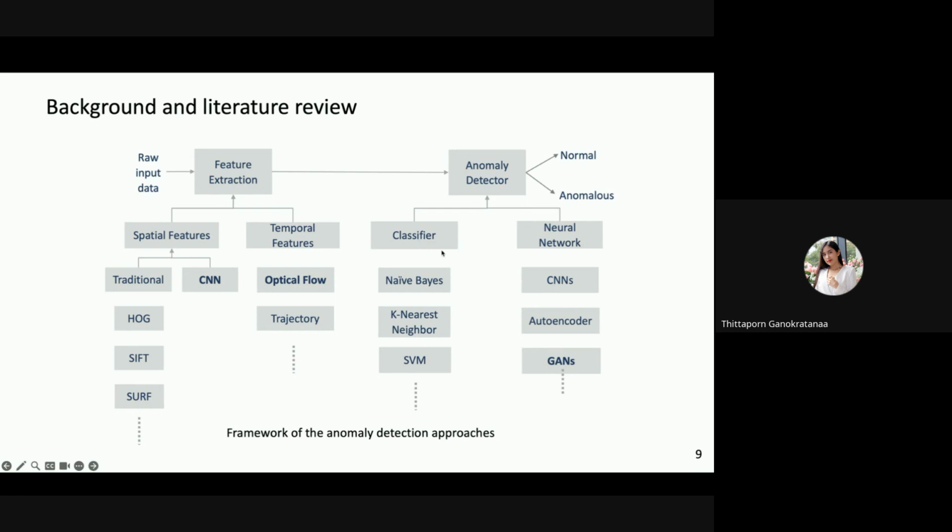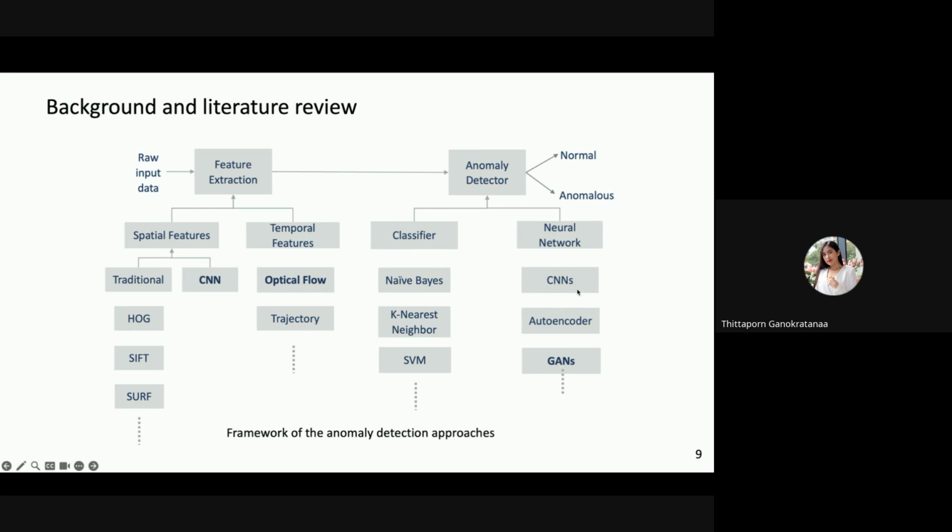For the classifier, there are a lot of classifiers used in this research. For example, some people use naive Bayes or even K nearest neighbor and SVM. Or you can also consider a neural network. Usually recent work focuses on neural networks, so it depends on their data and also their implementation.